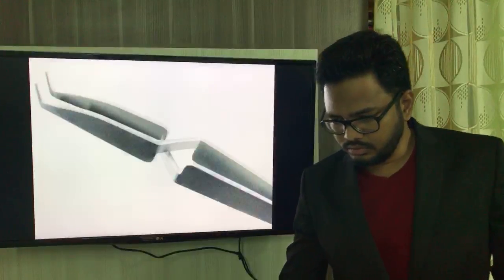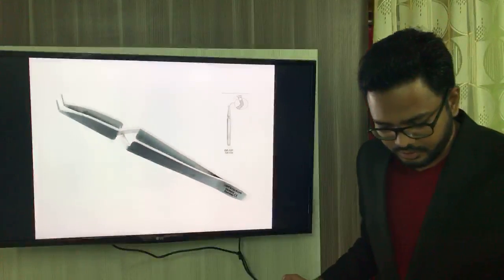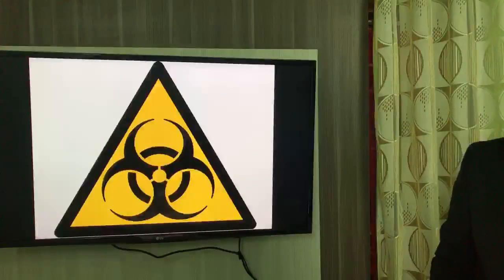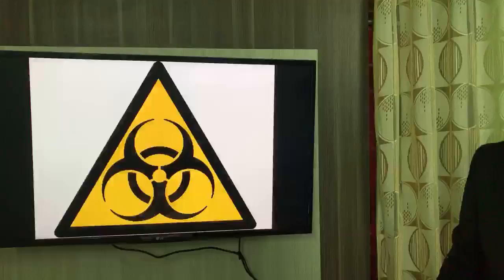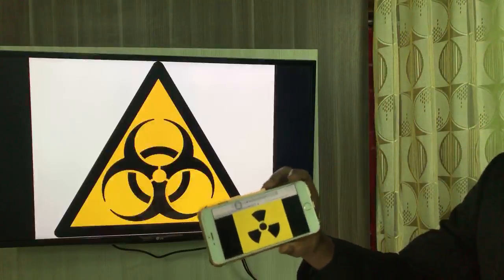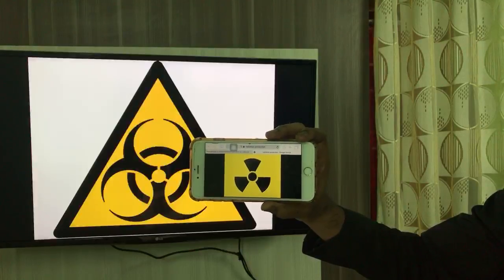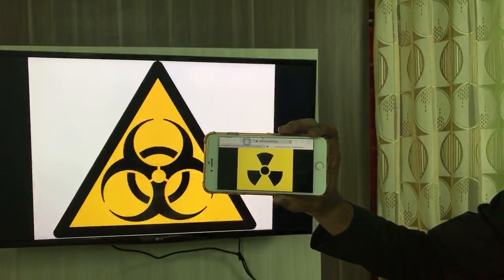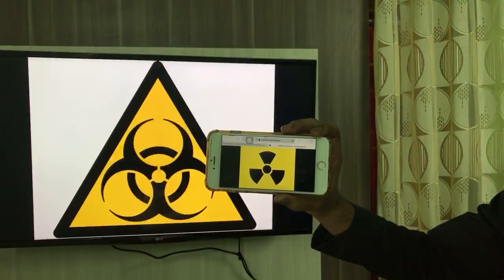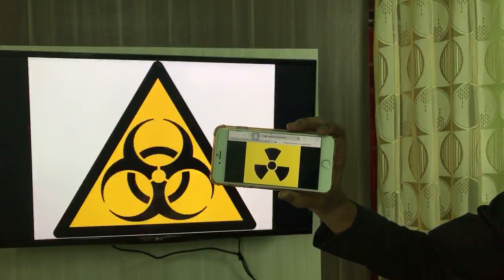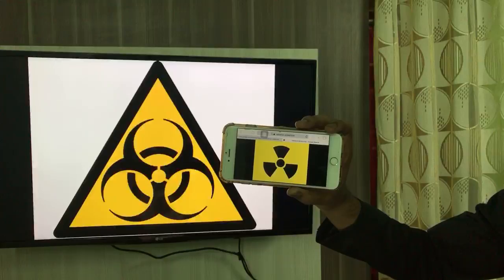Right? So as I said, this is for your biohazard material. I'm not sure how clear it is, but let me just show you this image. Can you make out? This is for your radiation safety, radiation protection.